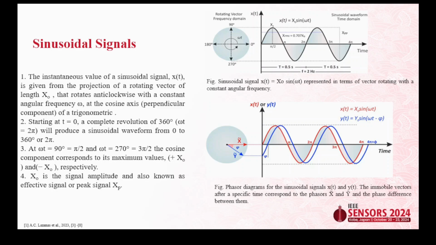So as I said, the input signal or the output signal that we are measuring are actually not time dependent signals, they are actually sinusoidal signals. So what is actually a sinusoidal signal? This is actually an x(t) signal, which is the projection of a rotating vector of length x naught. If you see in that graph, this is normally a sine wave which has some instantaneous value x naught, and it has some frequency, that is, it is getting repeated itself after a while. So when we are probing our signal, that means our signal is actually getting repeated based upon our frequency values.